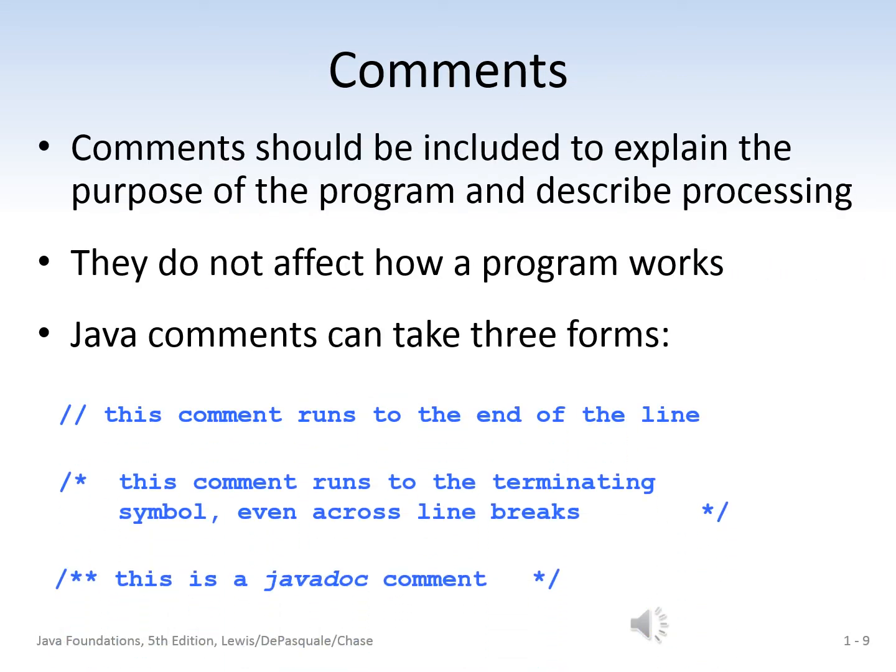By now, we all know that documentation in the form of comments is critical to every program you develop. So on this slide, we'll just take a look at the 3 forms that comments can be used in using Java. The first is very similar or exactly the same as C++, 2 forward slashes, and the comment runs to the end of the line, or a forward slash and an asterisk at the beginning of the comment, and then an asterisk forward slash to end the comment. And the third is a forward slash followed by 2 asterisks, which creates what's called a Java doc comment.